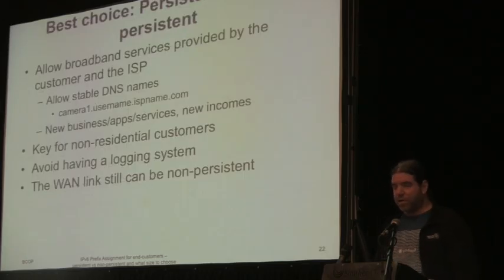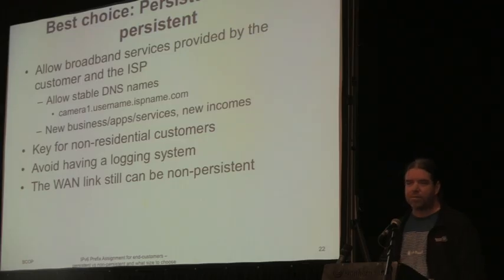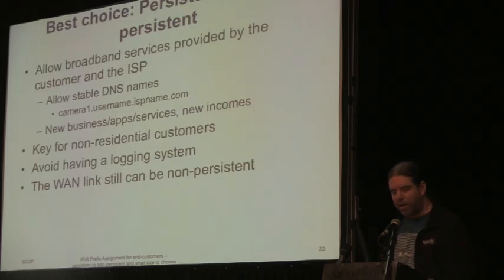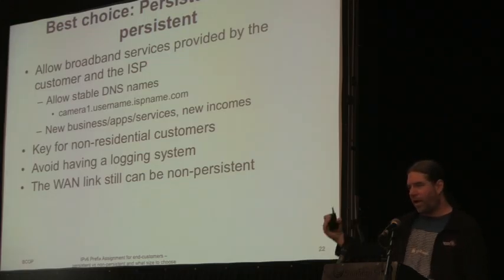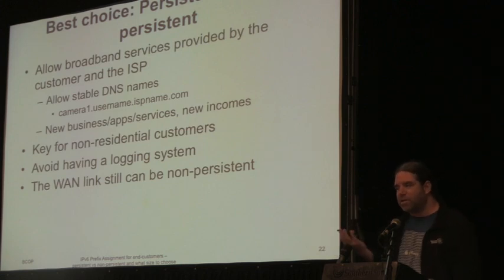Okay, so the best choice, persistent or non-persistent, today is persistent. Or at least if you don't have other option, put a pool of IPv6 prefix addresses on your BNG and set up a lifetime on DHCP to eternity, basically, to 300 years. And make sure that people get the same prefix all the time, if you can't put them in a AAA system, in a radius or something like this. This also avoids having the logging systems, because at any point in time you know who had this prefix and who had these addresses, because it's just that simple. You just go in and have a look which addresses are from which user, because they don't change.